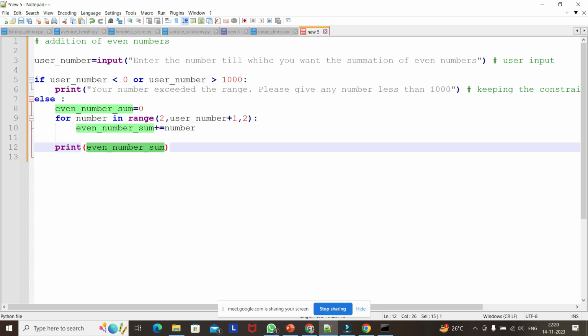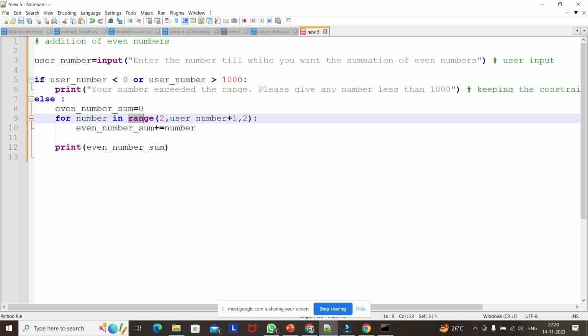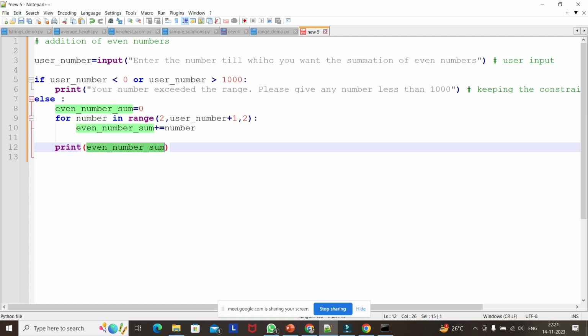So here what we did, instead of a list we are using the range function, and we are giving 2 as the first number and user number plus 1, and we are step incrementing by 2 because if 2 and then if the user has given 10, all the even numbers will be having a difference of 2, right, like 2 4 6 8 like that.